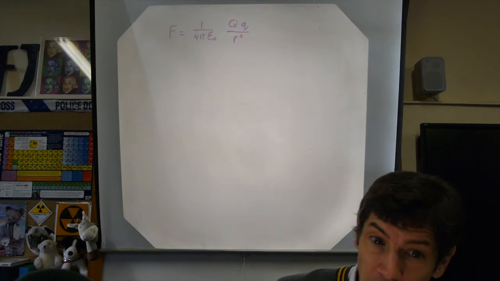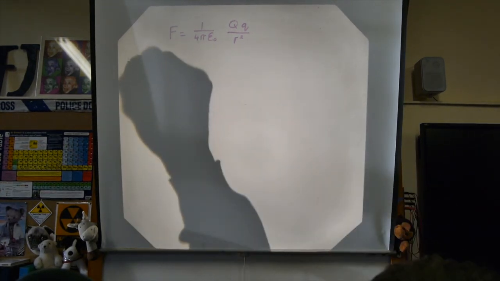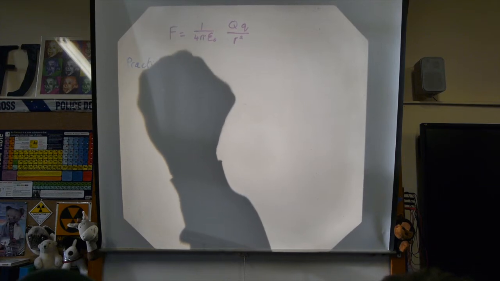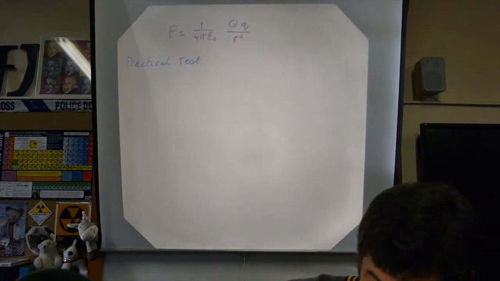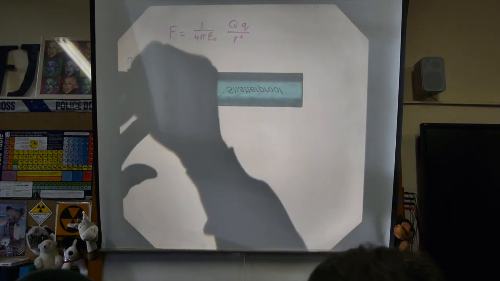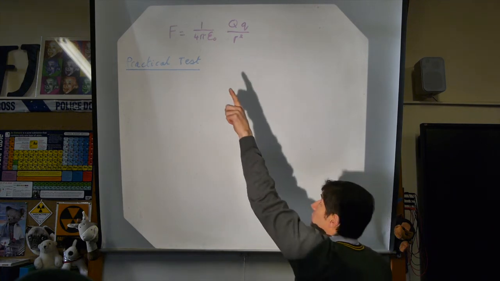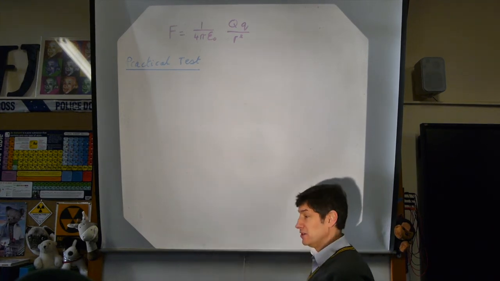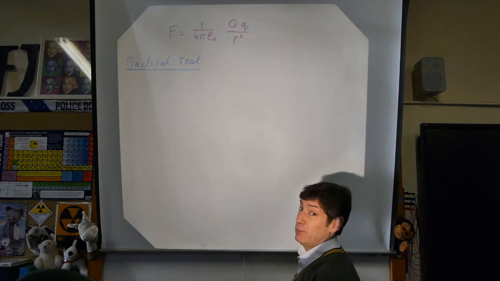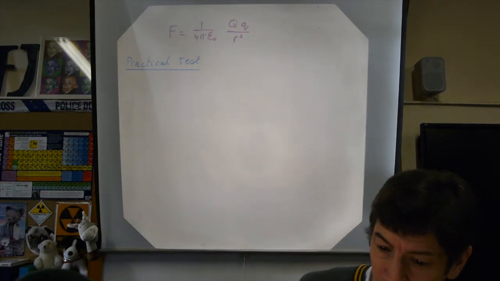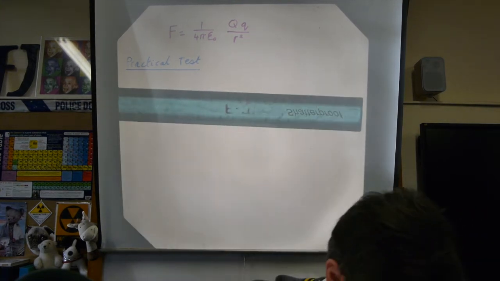Okay. So how would you test this? Yeah, what practical could you do to check this out? So let's look at a practical test of Coulomb's law. So, just to remind you, of course, that is not Coulomb's law, okay, that's the formula we use. Remember, Coulomb's law talks about the relationship between force, charge, and separation. Okay, so a practical test. Well, this is quite interesting. This is going to stretch my drawing skills to the absolute limits.